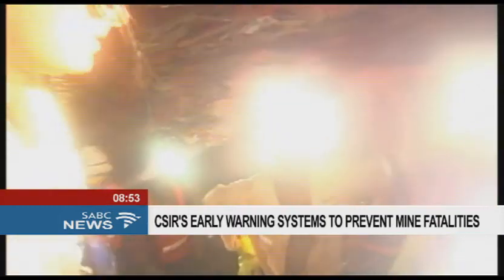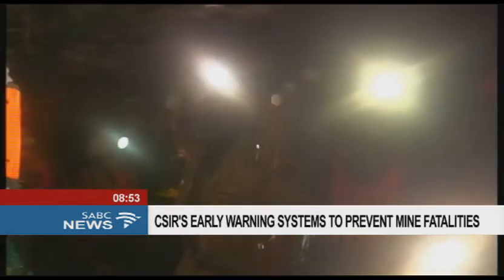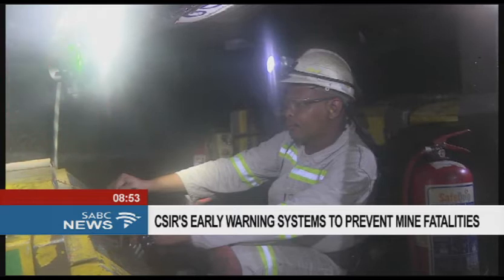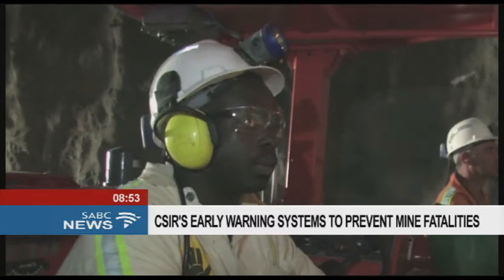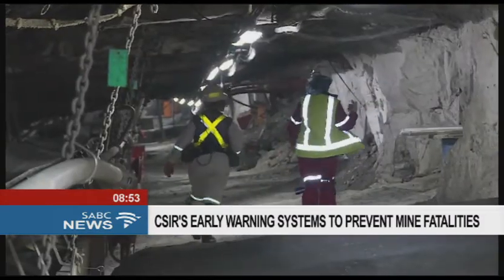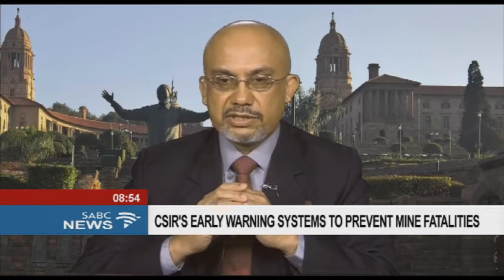Within that context, a new mining precinct has been established, funded by the DST in Johannesburg, that gets all of these stakeholders together to improve the technological capabilities of local firms. We have about 44 representatives of various organizations at the mining precinct, so that South African companies can develop South African products for South African solutions. The CSIR — the Council for Scientific and Industrial Research — is mandated to do directed multidisciplinary R&D in the national interest, and because of this mining situation, this is obviously in the national interest.